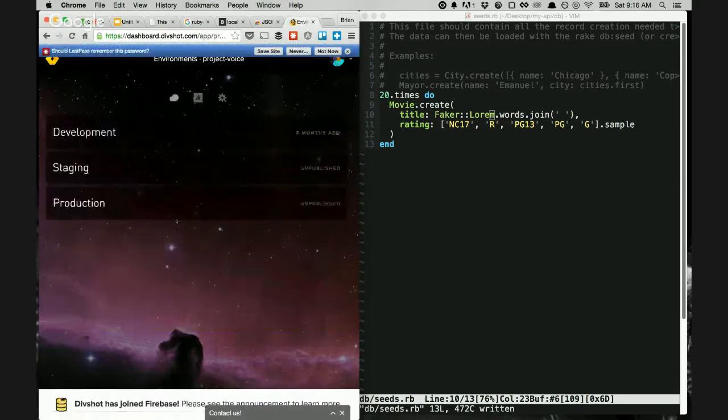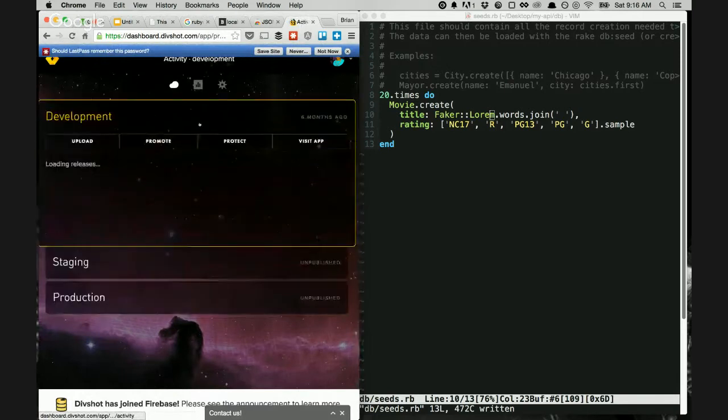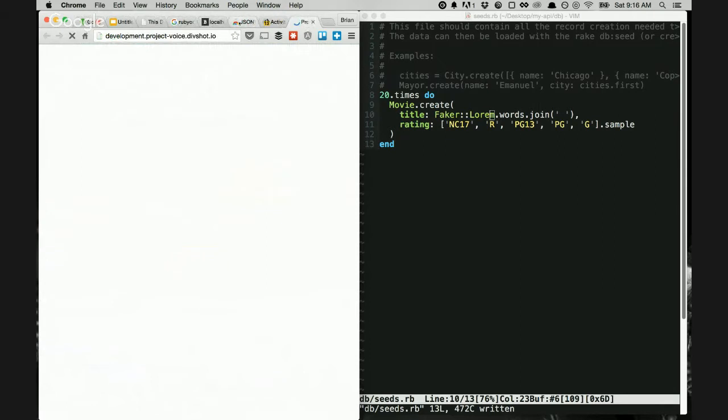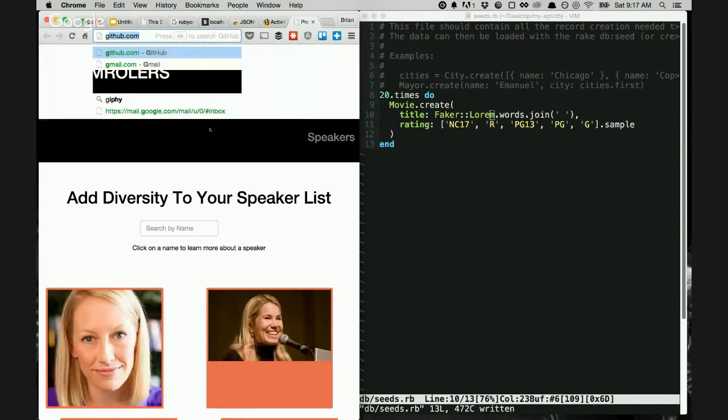Cool. Yeah, Project Voice. So this is a project basically, and what I was doing is I was hitting the Twitter API, and I hit quite a few different limitations. It's actually not going to pull up for me. All right, here it is. Cool. So basically, this is all the speakers.